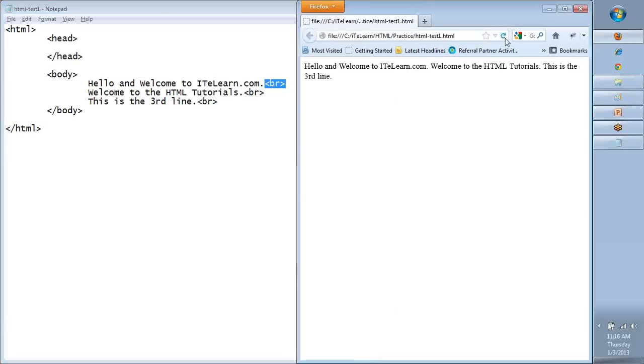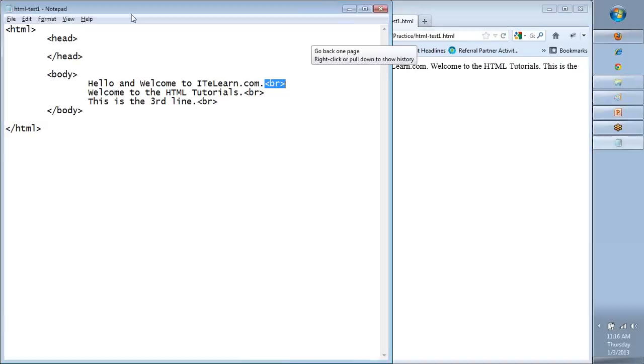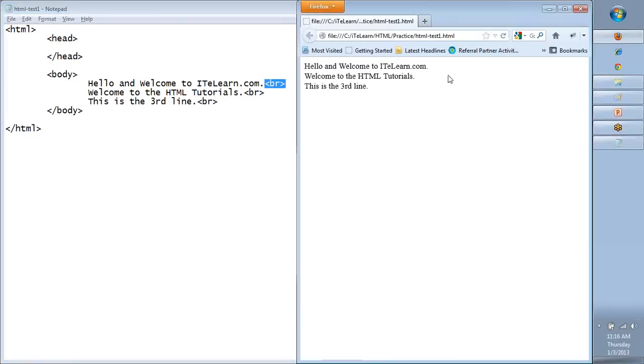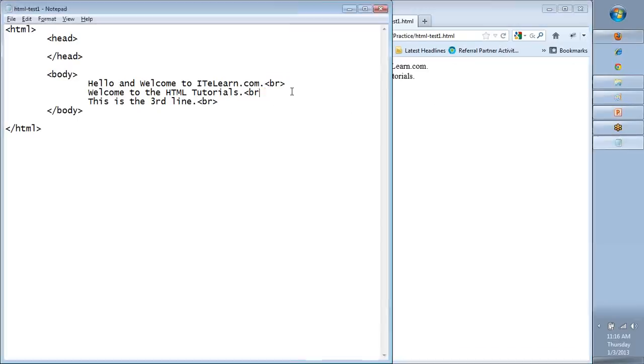In the sense, if you refresh, you would see, why is it not showing anything different? Because we didn't save this content. So save the latest code and refresh. Now do you see this? Wherever you saw a break, that specific section will get into the next line. So let's say that I take away a break here.